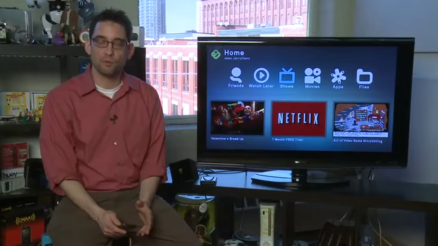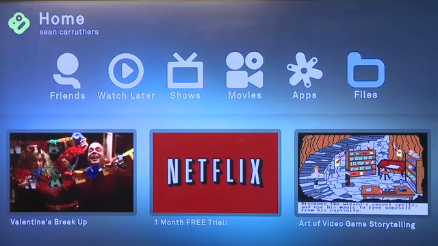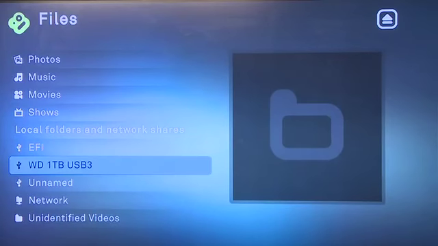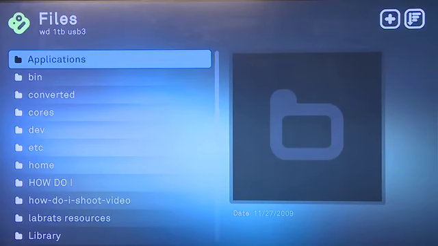To see the files on your removable devices, head over on the menu system all the way to the far right and choose Files. This will give you a menu system listing categories and the devices that are attached to your system. You can scroll down the list to get to the device that you want. In this case, we're going to choose WD 1 terabyte, which is our removable drive, and choose Select. Now we see all the folders that are on here. So if you're using a drive that you use for other purposes, every single thing that's been on that drive is accessible to you here.